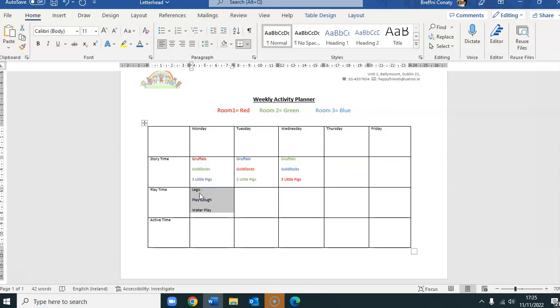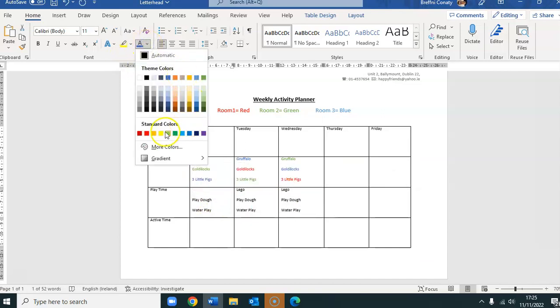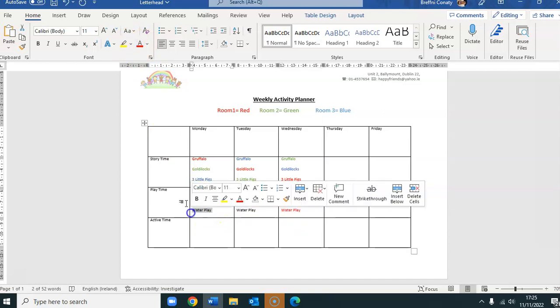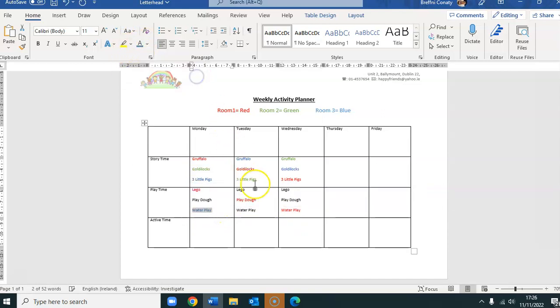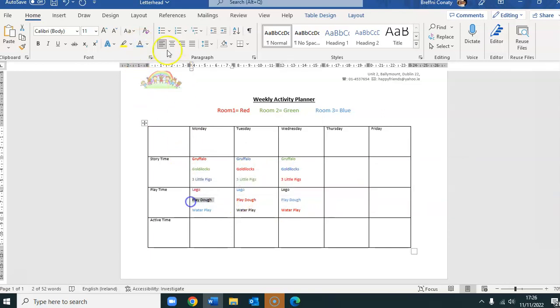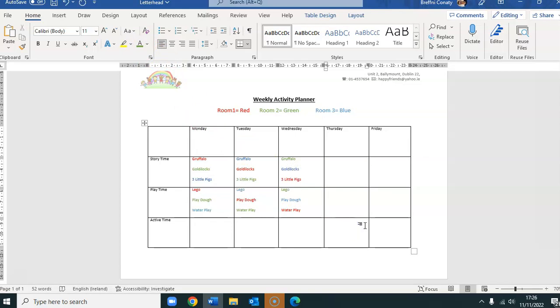Okay, and again, we will give each one of these, so I'm just going to copy and paste these into each of them, and again give my color coordinations to each room. So again, I'm just doing it in this sequence here. You can do whatever sequence you want. Okay, and that would then go into my blue, and my blue. And finally the Play-Doh would go into the green, green, green. So this can be a really handy tool to have for laying out what each room is going to do.